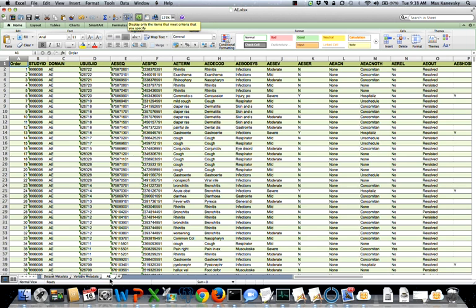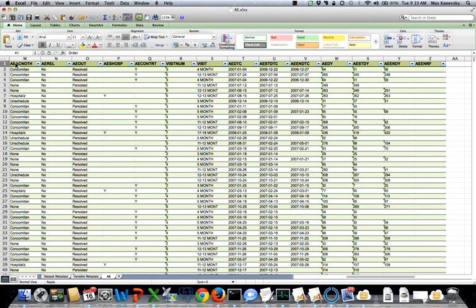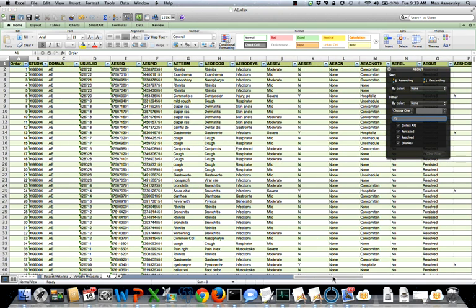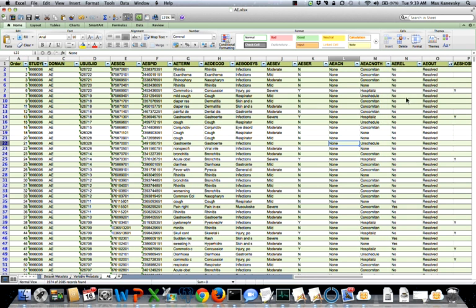And finally, you've got your actual data. And because this is Excel, obviously you can do some very basic operations such as filtering. This is a lot easier to filter than the SAS viewer. So if I want to see all that has been resolved, I can very easily do that. You can obviously create charts, and do whatever you want that Excel allows you to do. This is what I use on a day-to-day basis. Since I'm not a SAS programmer, I find this extremely useful.